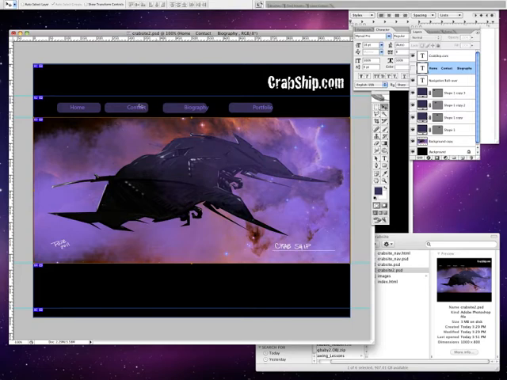I noticed that my button backgrounds aren't all in the spot they're supposed to be, so I'm going to move them over, have them aligned a little nicer, and we need the portfolio piece to come into shape here.